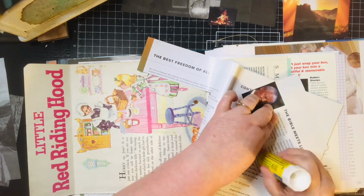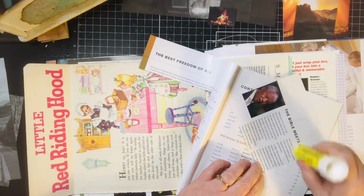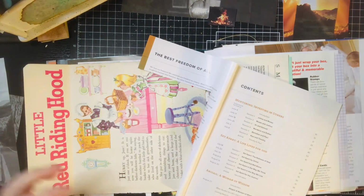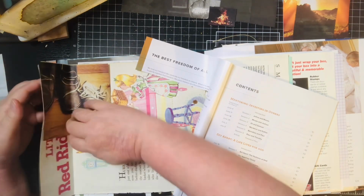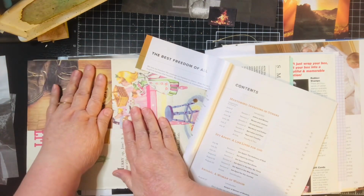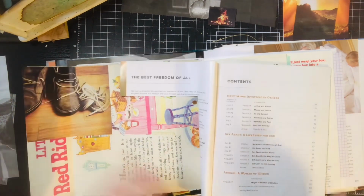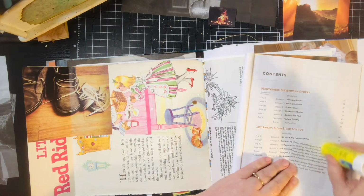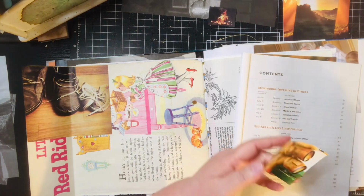My husband and I are almost finished with the next to last season of Bones. It is really good. The last season is only 12 episodes, so we are almost done. I think we're on like episode 21 of the last season. And we'll have to figure out what we're going to watch next.